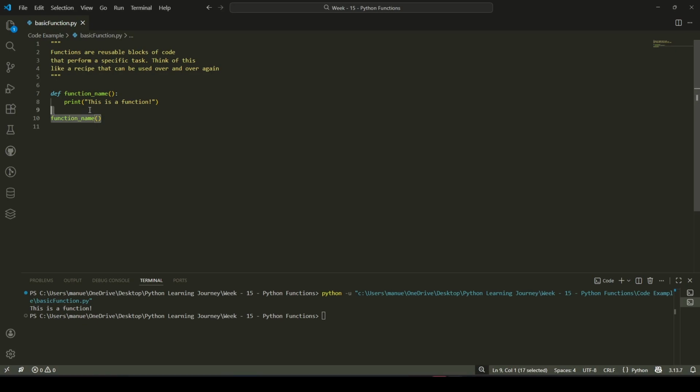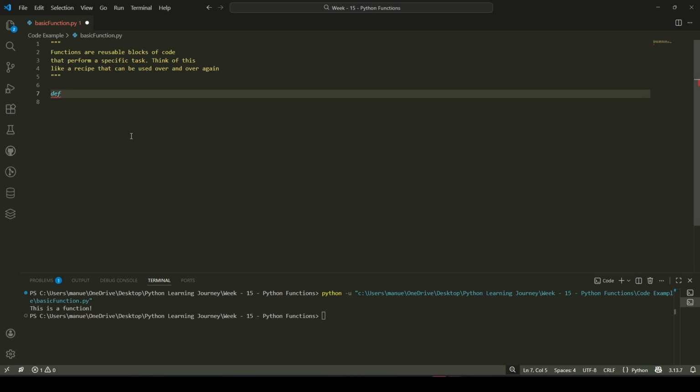So let's clear this. Let's write a new function, and let's give it the name greet person. And the parameter we will use in this situation is name.